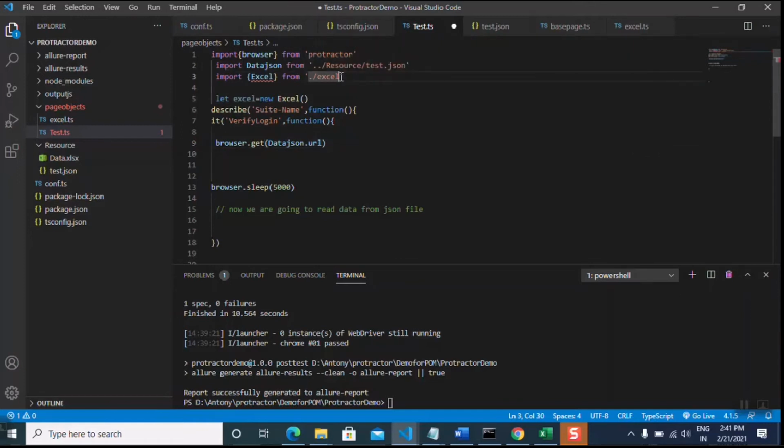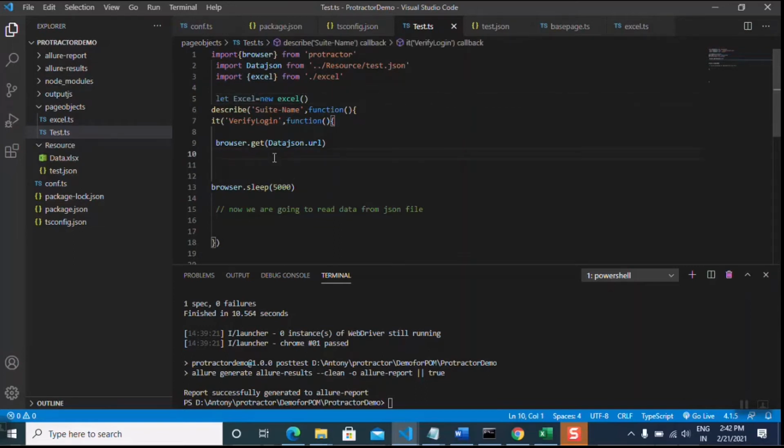So here you need to give the path correctly, else it will show the error. Let's check it out. Dot tsxl, then here you need to make a difference. Then here you need to make it an uppercase E. Now it's corrected.